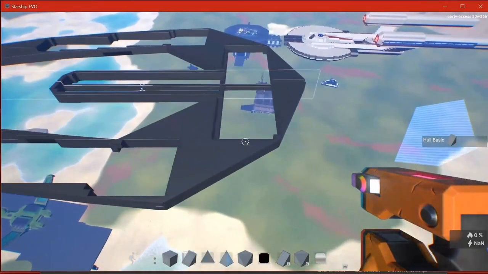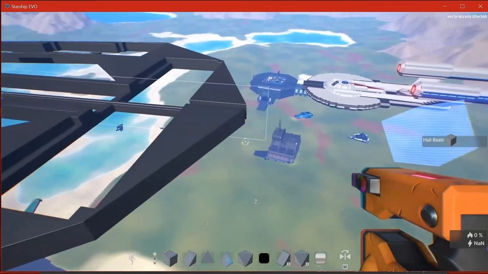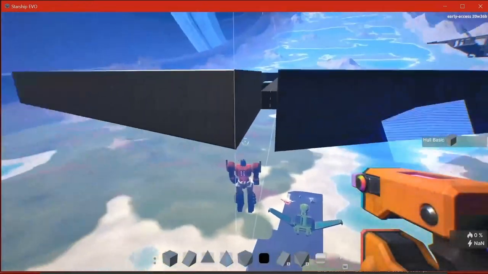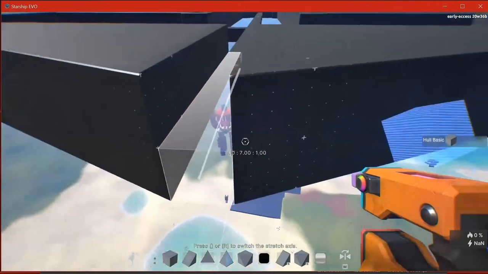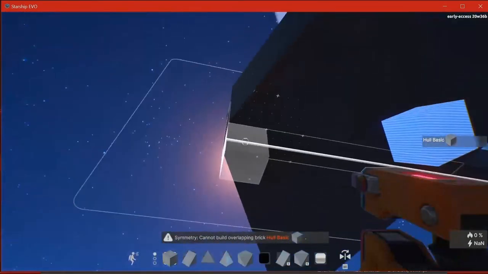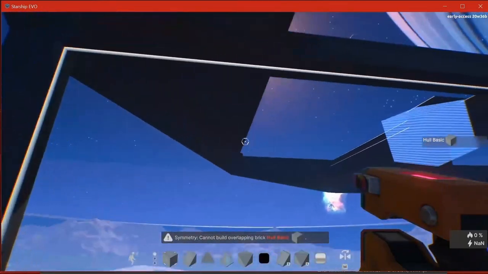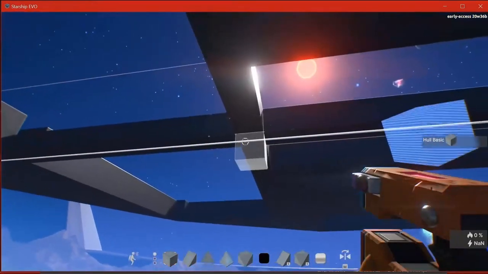So getting back to what we've got going on here, you can see that we've pretty much got the second layer completed on our V-shaped saucer section. And now we're going to start to work on wireframing out the neck and our lower hull. You're going to hear me use this reference from time to time when I say wireframe, because this is essentially what we're doing: building a skeleton of our ship frame.